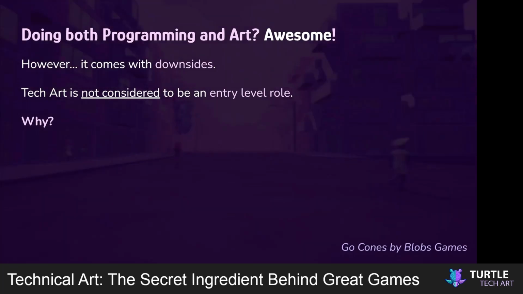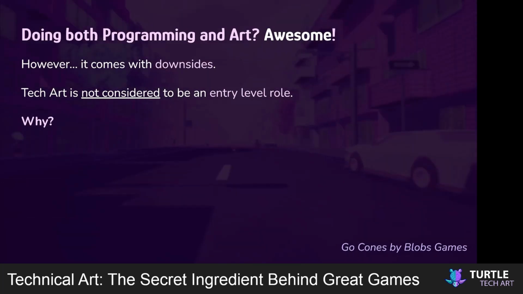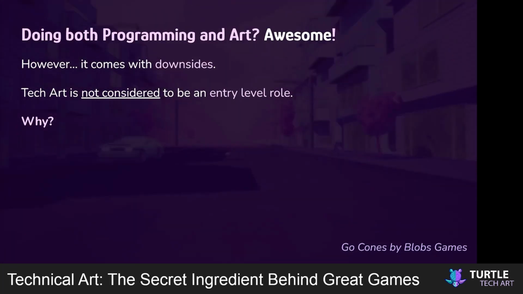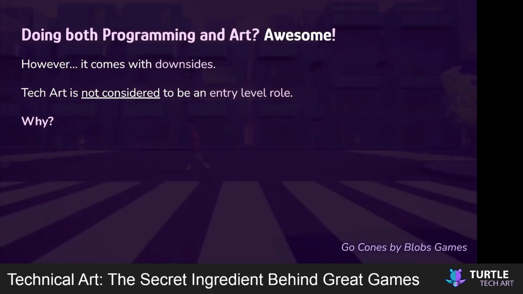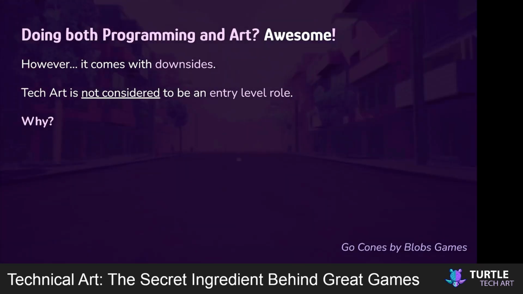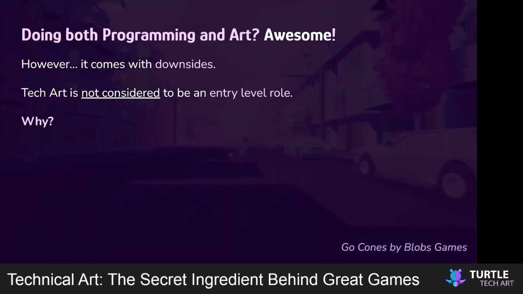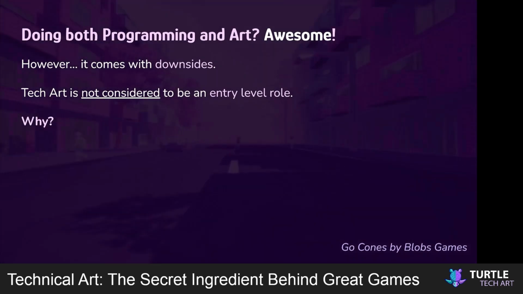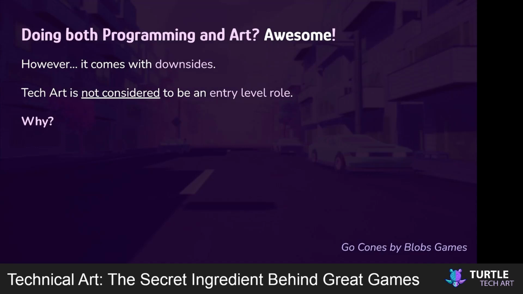But it's like having to tackle multiple of these areas and being proficient enough in them to function in this game environment, in this team environment, and support other people. That is one of the biggest difficulties about trying to get into tech art straight after college.